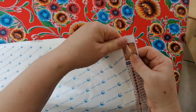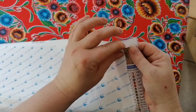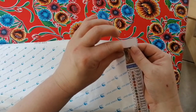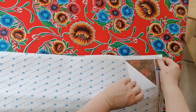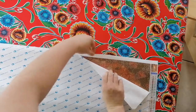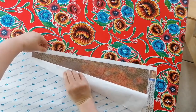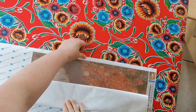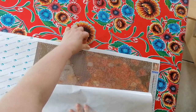To avoid taking the adhesive with you when you pull it down, you just warm it up a little bit. I had to do it because I saw that the adhesive was a bit loose. Okay, there we go. Don't rip it up, Lenka. Do it very carefully. You always have to do this very carefully, just to avoid creating more bubbles and rivers.